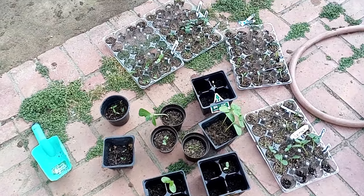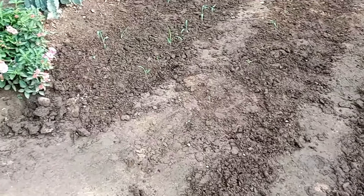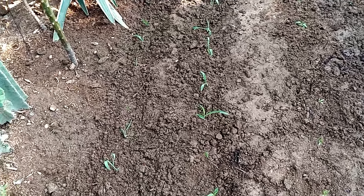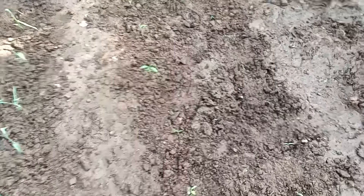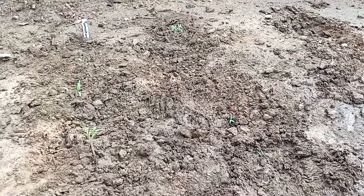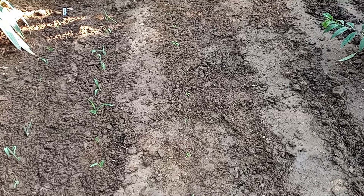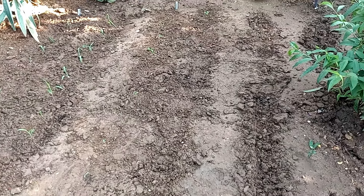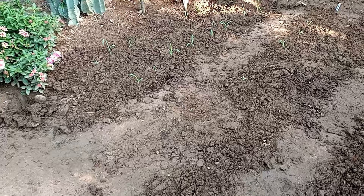We still have these vegetables left and a couple other containers, and we've only gotten four rows done — these two rows of corn and these two rows of tomato. They're really tiny so you can't really see them, but it's taking a lot longer than I thought. Right now I'm going to have to create something to keep Shelley from digging this up at night, so I'll continue planting tomorrow and just try to keep the dog out.